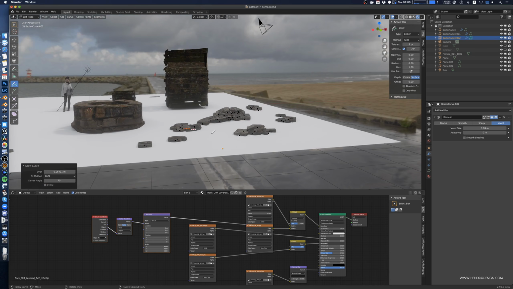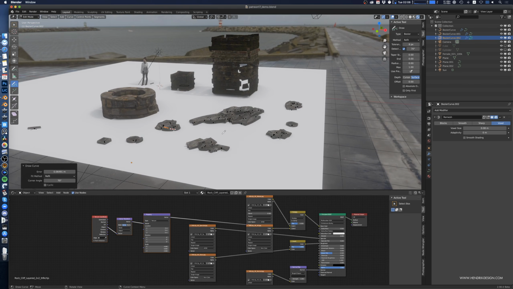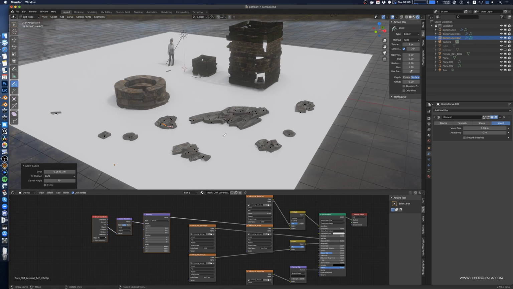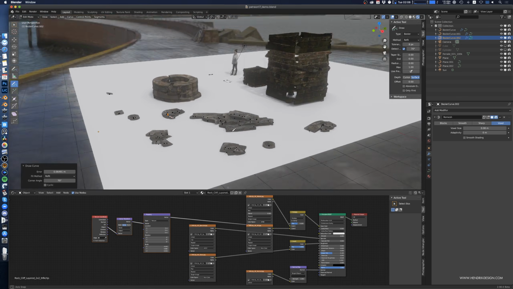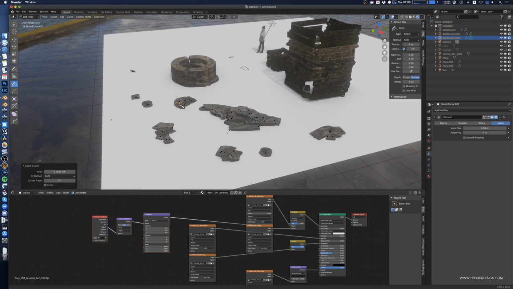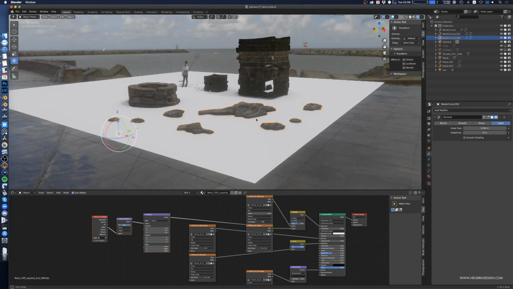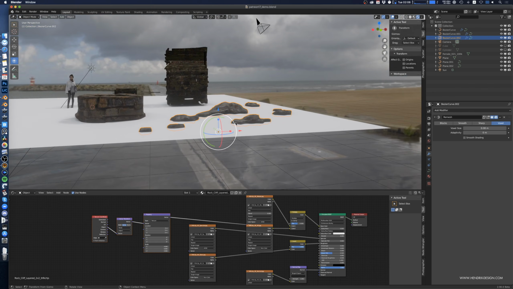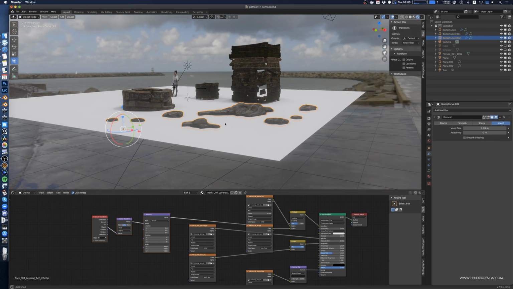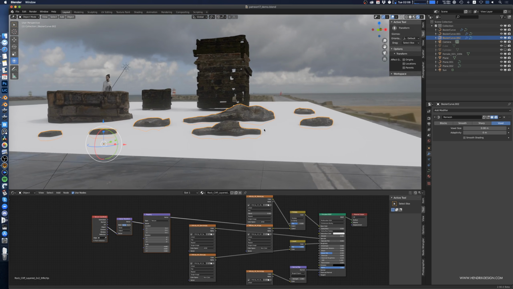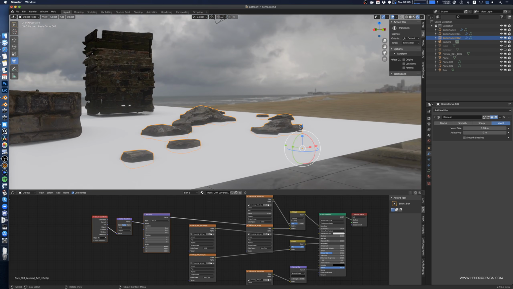Now, this might be, depending on your case, solved with like a scattering function to make a separate rock and then scatter it everywhere. But sometimes it needs a bit more art direction. It needs a bit more careful placing of certain types of rocks in certain locations for composition, for design, and other reasons.